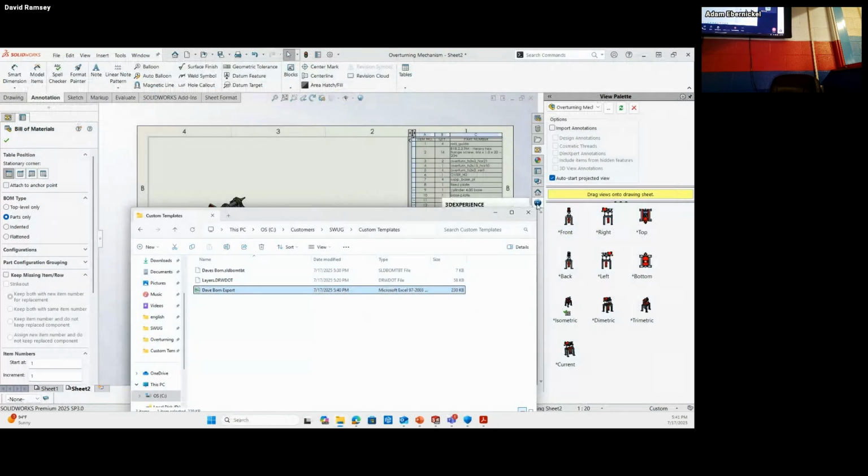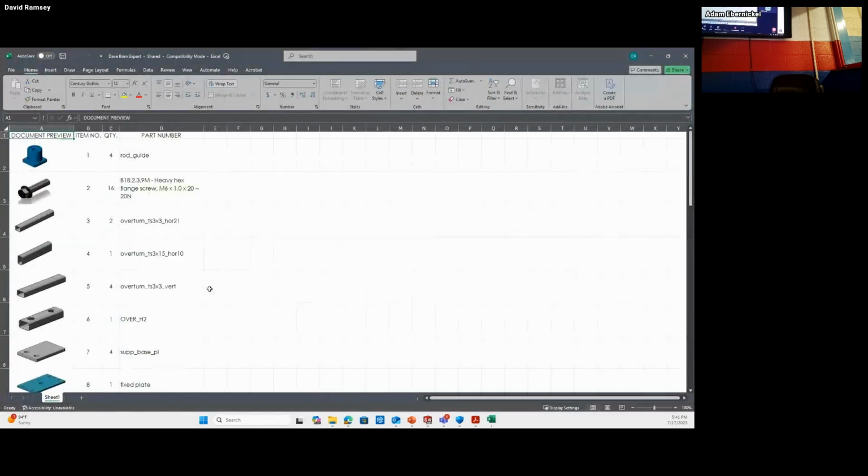Can I ask a question? Yeah, absolutely. When you do the export with those thumbnails and you go into the Excel software and you're looking at it as you did just then, if I go to print, is that occupying column A? It is, yes, sir. So it will actually give me a print. When it prints it, it'll print the image that's in column A.